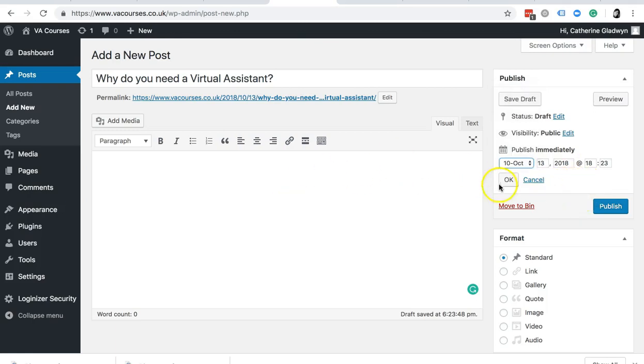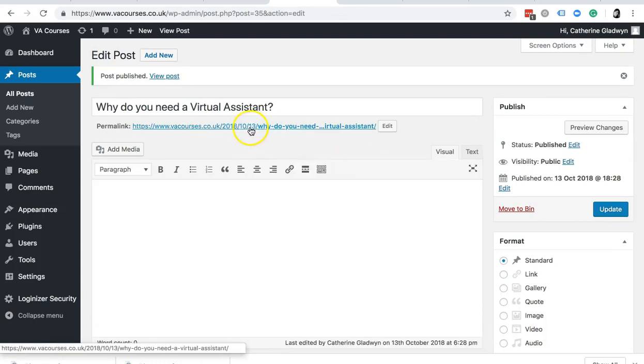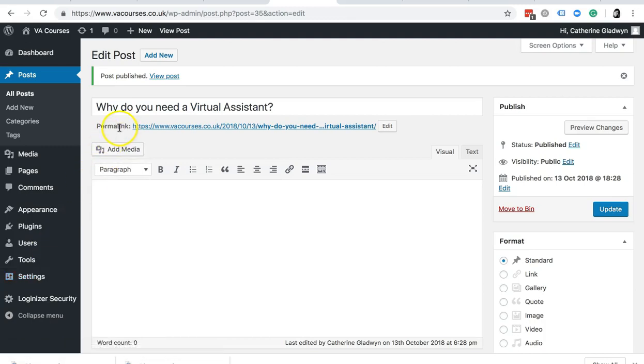Okay, so something else I've just noticed I want to show you. I'm going to publish that before I do. And what I want to show you is this date here, the Americanized date here. So personally, I don't like that. I don't want people to see when I publish the blog post. I don't want them to look at the link and in a couple of years think, oh, this is 2 years old. I don't want to read that. It's not relevant. So I'm going to get rid of that. And also, you don't want people to see how frequently you're perhaps putting them out there. So this is called a permalink.